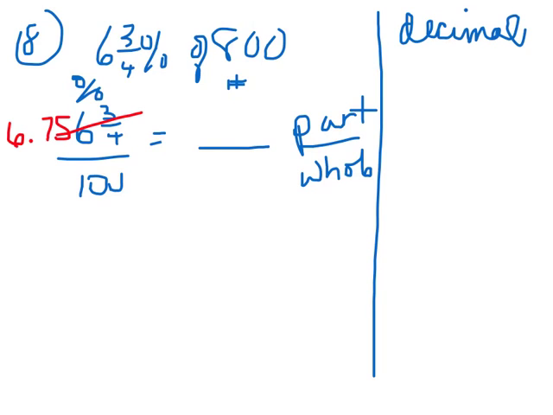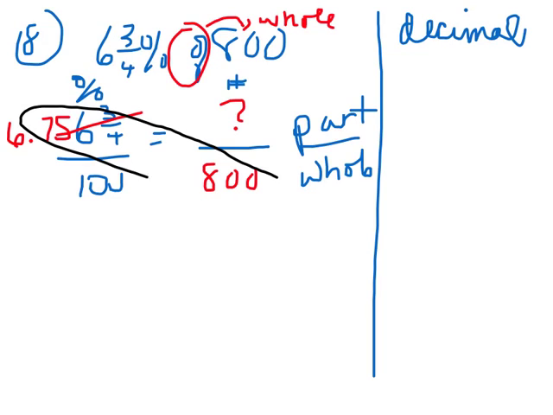I need to build my number fraction. If you remember, the word "of" tells me the whole is coming next. So that 800 is my whole, and all my fractions are built part out of whole. So 800 is the whole. The missing part up here, you could write a question mark. We've been writing x because we've been doing it both without algebra and with algebra because you were taught algebra. Most of the students that were at Sterling were taught algebra last year. But I'm going to do it without it, just for those of you who might still be struggling. You multiply the diagonals. That's how you do this. This is cross multiplying. 6.75 times 800. You've got a calculator. You please use it. So you get the idea of this.